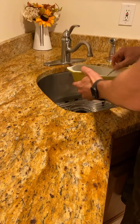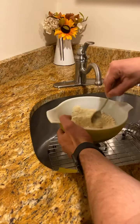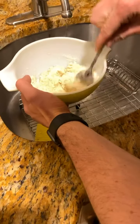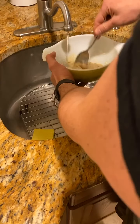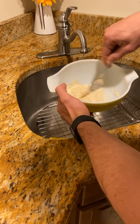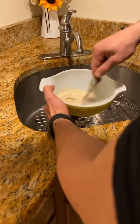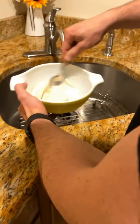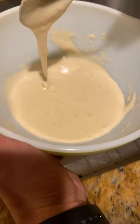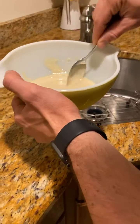Just a little bit of water at a time — again, if you put too much water you have soup. We're looking for a pudding consistency. Keep mixing — see, it's getting there. It's gonna start to clump up, but that's exactly what we want. Add a little bit more water. Think of like pudding — that's kind of exactly what we want. That's the consistency we need.